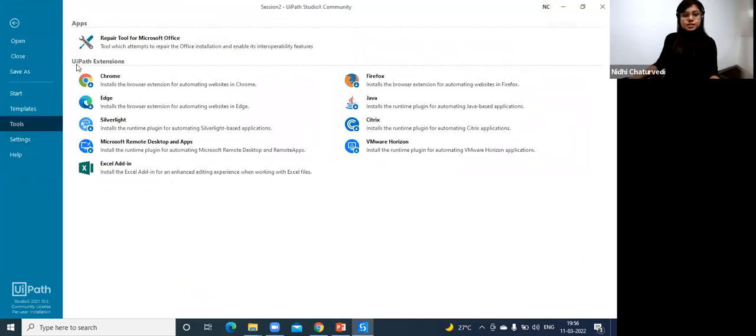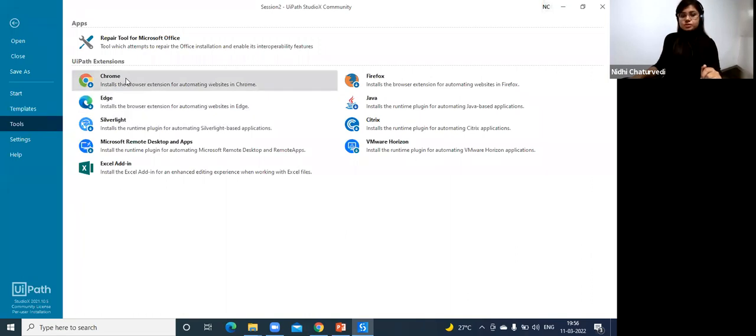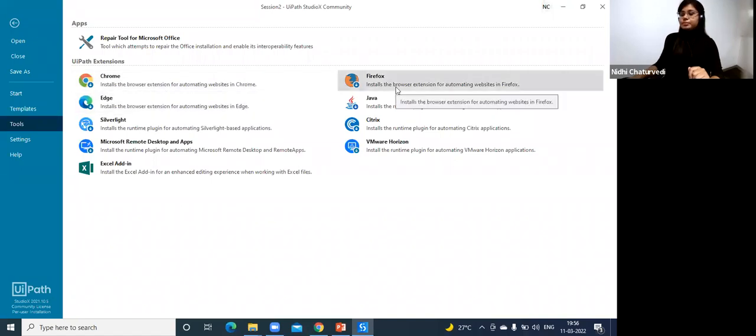Now you can see a UiPath extensions. So if you are opening your website in Edge, make sure you install this particular extension. If you're opening your web page in a Chrome browser, you install this particular extension. Similarly, Firefox. So these are the 3 plugins that help you to interact or automate a web page, right? So based on the browser that we're using, make sure you install that particular extension.